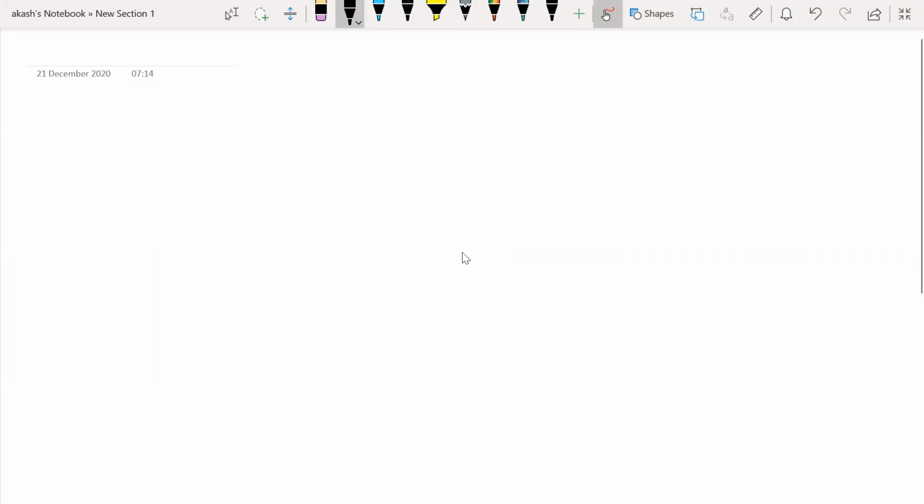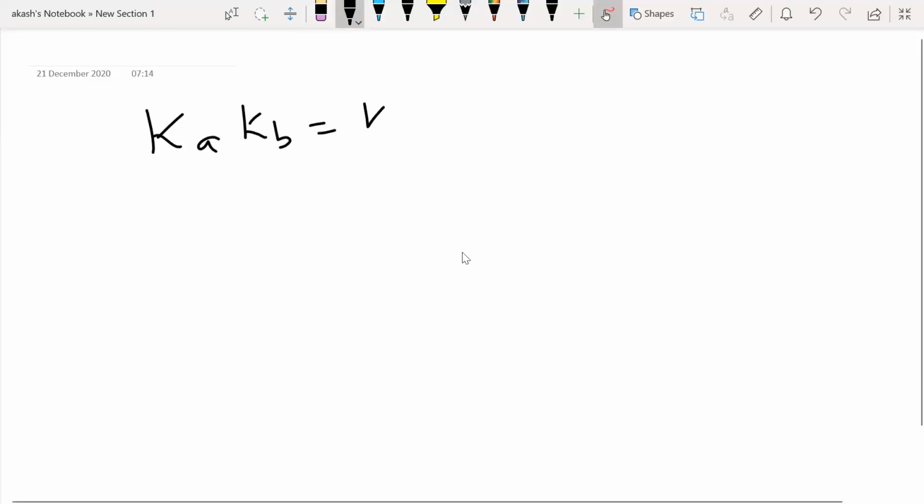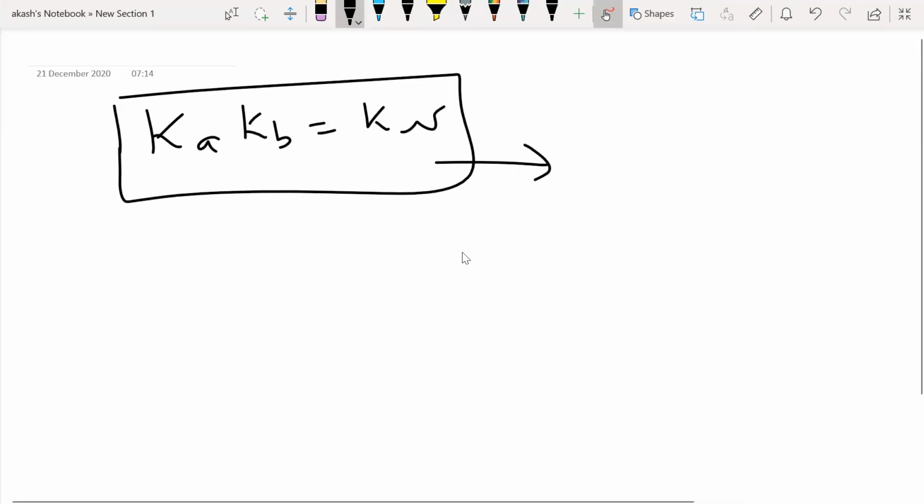right? So these all were told to you, and I told you that for a conjugate acid base pair, this equation holds good. That is Ka into Kb is equal to Kw. Hope you remember this. Okay, this is only for the conjugate acid base pair. You cannot use some random acid's Ka and some random base's Kb and equate that to Kw. This is only for a pair, that is, an acid base conjugate pair.